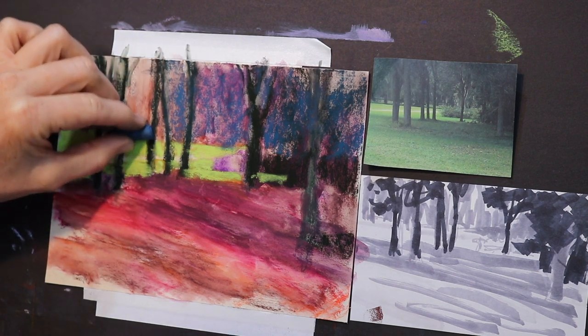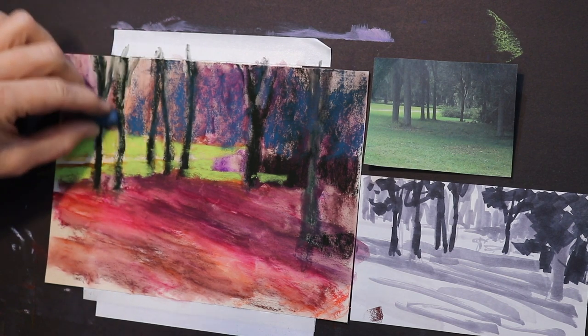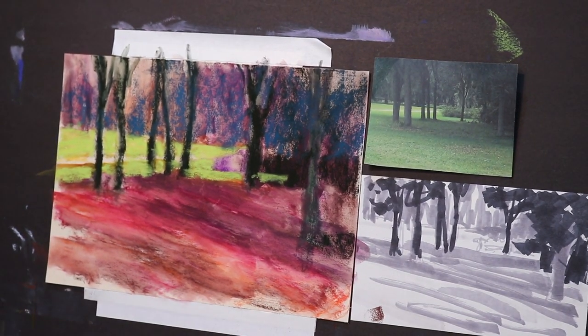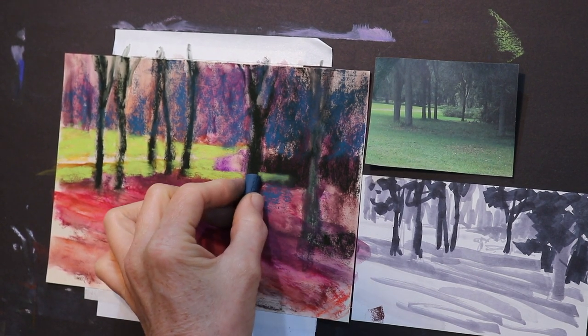And if you squint your eyes as I'm doing this, they start to look like background trees, okay? You're not getting in a lot of detail. That's another thing that happens when things recede in the distance. They get lighter in value, they get cooler in color, and they get less detailed, okay? Foreground is gonna get darker in value, bolder in color, and more detail.